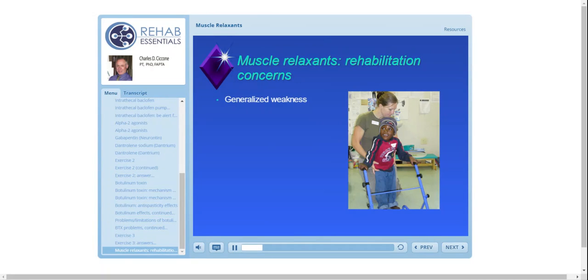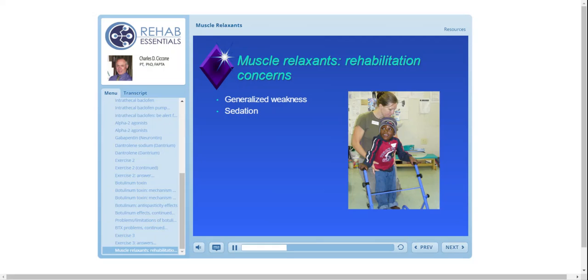Let's say, for example, you have a patient with lower extremity spasticity, possibly due to a spinal cord injury. This patient needs good upper body strength to transfer, perform ADL activities, use a wheelchair, and so forth. And if we take away some of that upper extremity strength, it could be pretty harmful to the patient's outcomes. So we're always trying to find the middle ground of a dose of the drug that will preferentially decrease the spasticity without removing some of the beneficial or necessary strength in the non-spastic muscles.